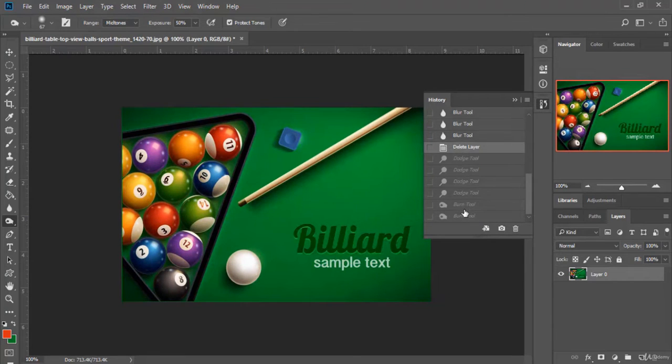As you see, you can take a look and you can note the difference. Light and shadow. As you can see the difference right here.